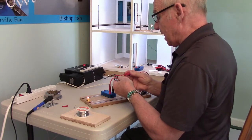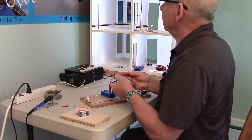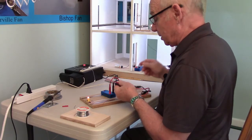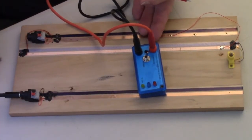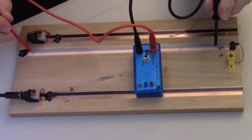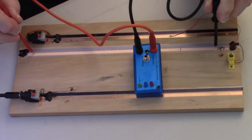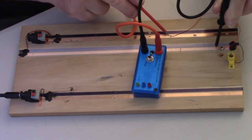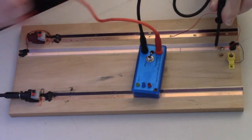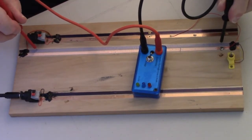When I flip the switch to continuity mode and cross the two leads, a buzzer goes off. I can then use it just like a standalone continuity tester — with power off — going from one end to the other on the tape wire. I can see the circuit runs through, which confirms it's good from end to end, because we repaired the break earlier by soldering the jumper across.